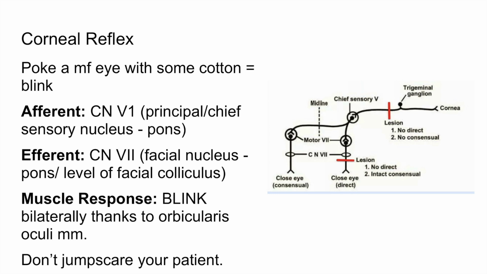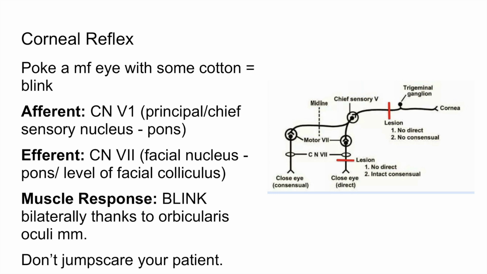So the corneal reflex is a protective brainstem reflex. So basically you touch your eye or the cornea and both eyes blink. The key is that it's bilateral, both eyes, even though you're only stimulating one eye. So the sensory or afferent limb is going to be cranial nerve V1, specifically that nasociliary branch of the ophthalmic division of trigem.